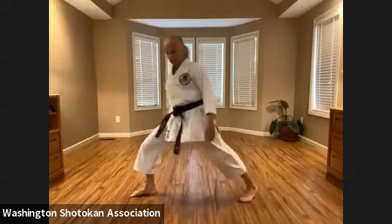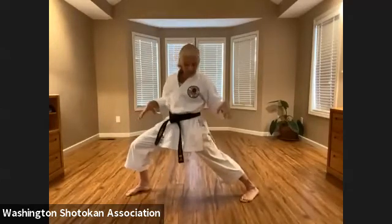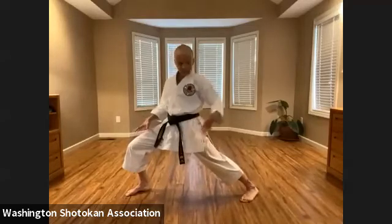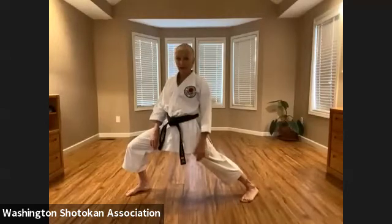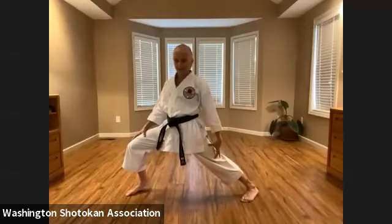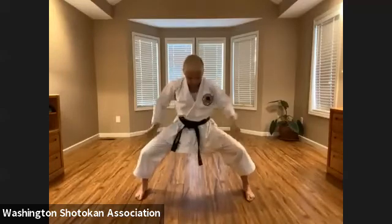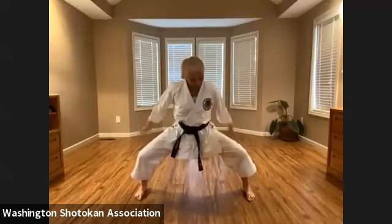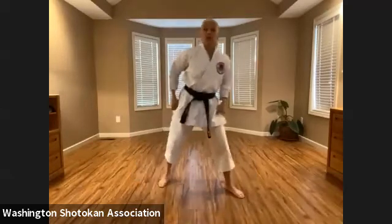So switch the other way. Just practice that feeling of I'm completely still, rooted, strong in the lower part of my body, strong in the connection of the lower part of my body with the upper part. Nothing should be moving in my legs, right? And go switch to Kibadachi. That's a hard one. Everybody does a little bit of adjustment, and that's okay. But once you set yourself in the stance, out tension, in tension in your feet, grasping the floor, nothing should move. Good. Let's switch to your back stance.